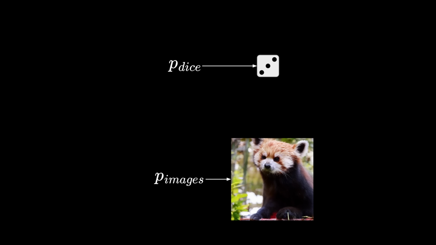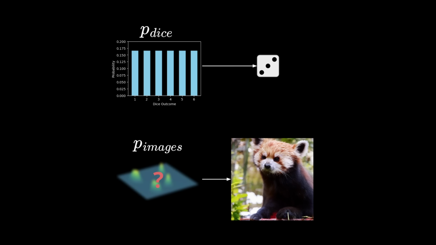Like any other probability distribution, this distribution, let's call it p images, is governed by an underlying probability density function that describes the likelihood of getting different images. When images are viewed in this way, as samples from an albeit unknown probability distribution, we should be able to generate samples, new images, by performing Langevin sampling.